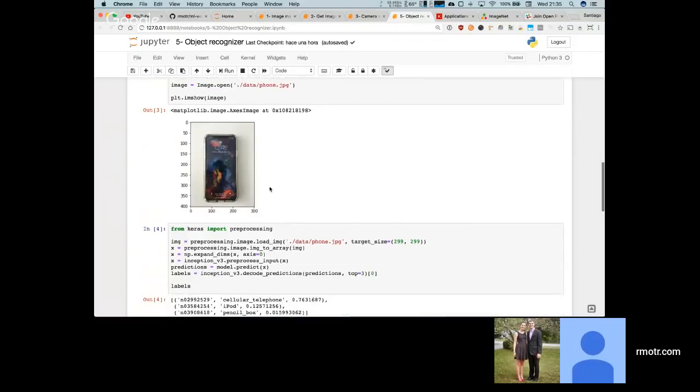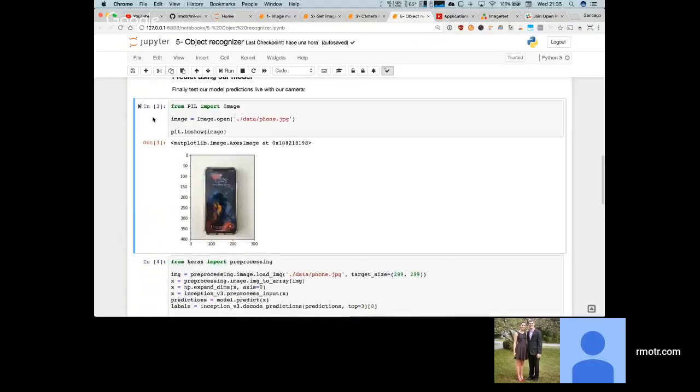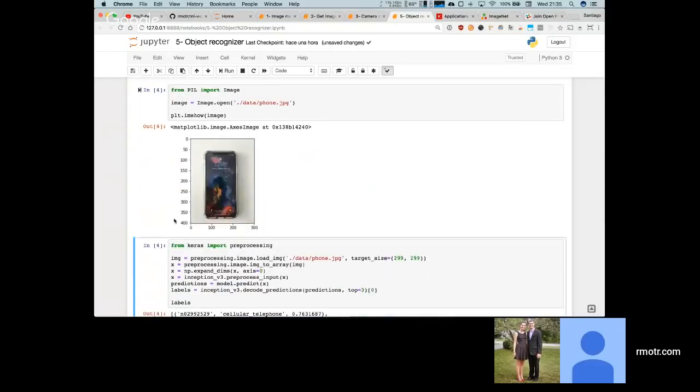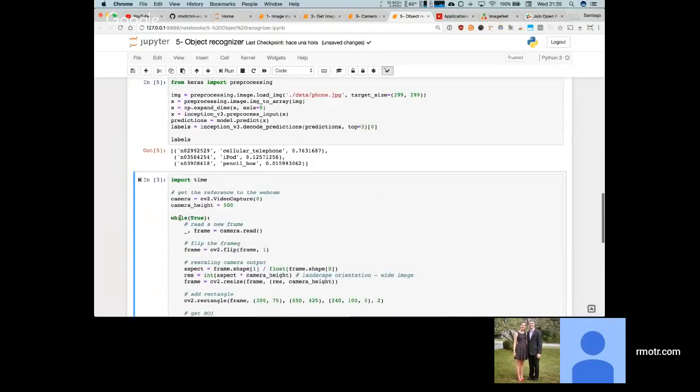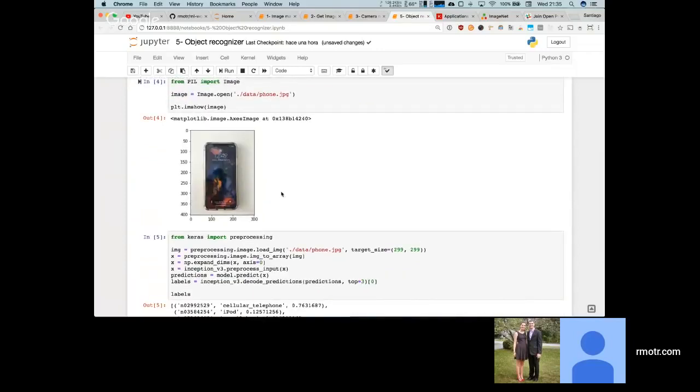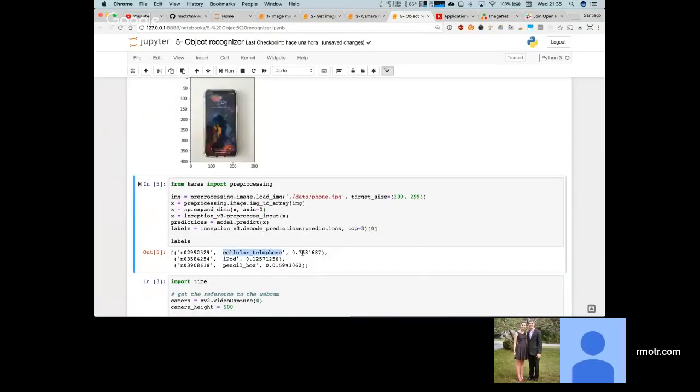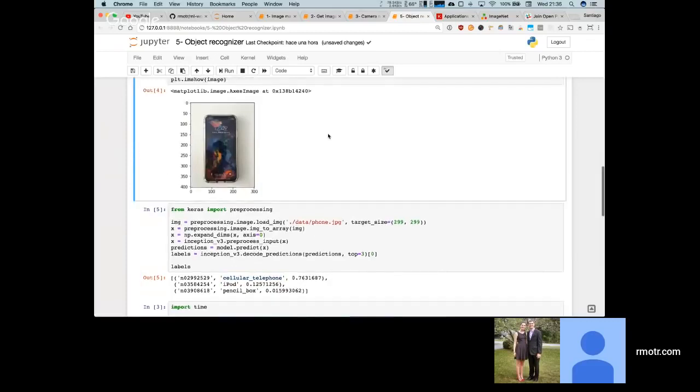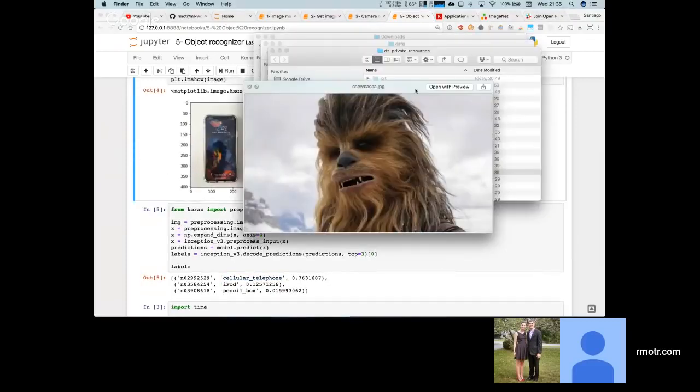Classifying and predicting images live. Okay, so in this case, I am pulling a cell phone image. This one was taken here in this office, and it's actually Matthias' phone. And as you can see, it has a pretty good accuracy score for cellular phone. Let's see what else we have here.